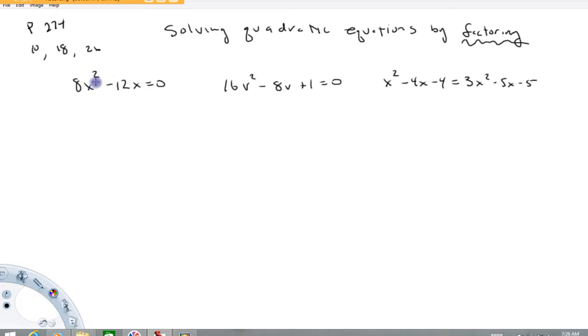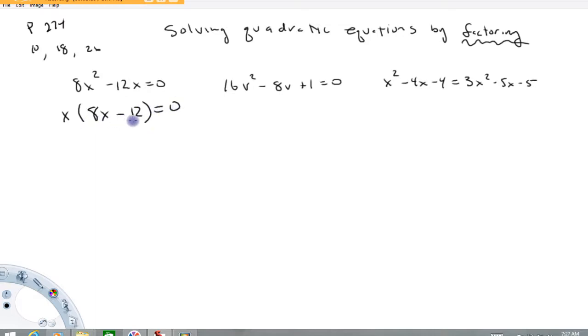If this was to the first power, you could just add, simplify, put everything on the other side and solve for x. That's how linear equations work. But quadratic equations can't be solved like that. What we're going to do here is factor x out of this equation, and we can do that because it's common to both terms. After we factor out an x, in that spot we're going to have 8x, and in this spot we're going to have a 12.